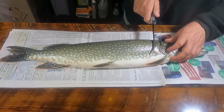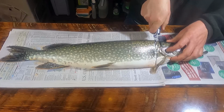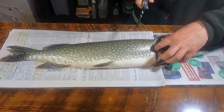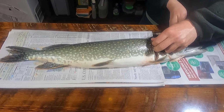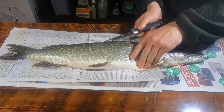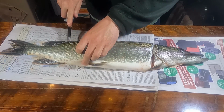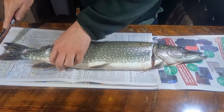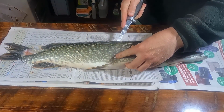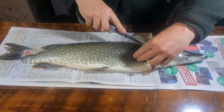So the first thing you want to do is fillet it as if you would a regular fish. This differs from the other methods taught online, like specifically the 3 fillet method, where you take the back fillet off and then you have the 2 side pieces. So just like any other fish.